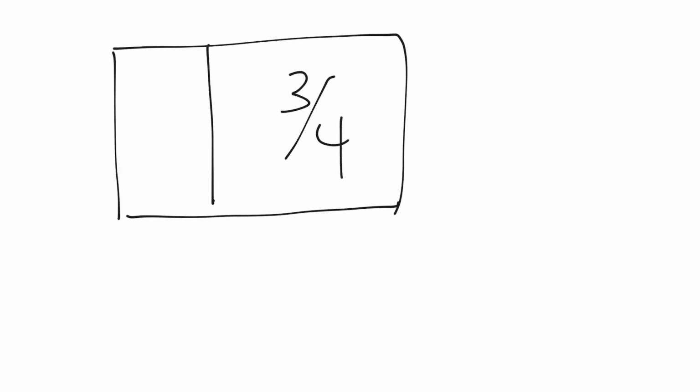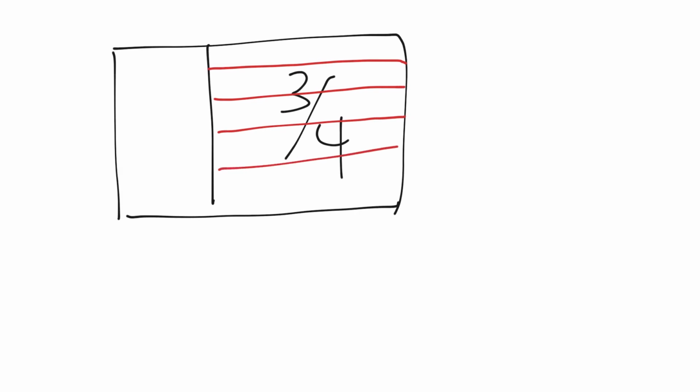Of these students, 1/5 are girls. So from the 3/4 section, we're gonna divide into 5 equal groups. So that's 1, 2, 3, 4, 5. My drawings are not precise, but it gives you an idea of what we're talking about here. So what we want to know is from these 5 equal groups, 1/5 are girls. And what we want to know is what fraction of all the students are girls who want to play basketball.